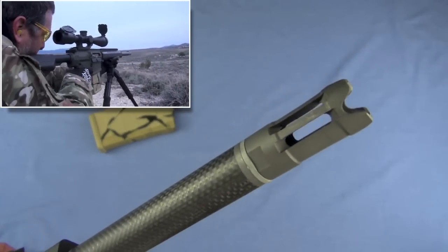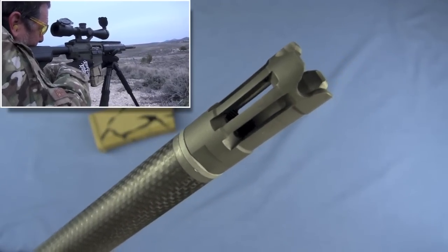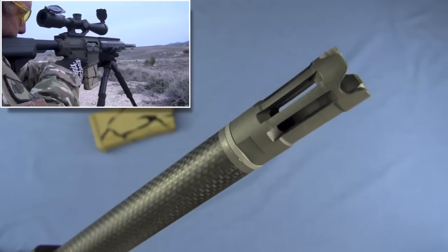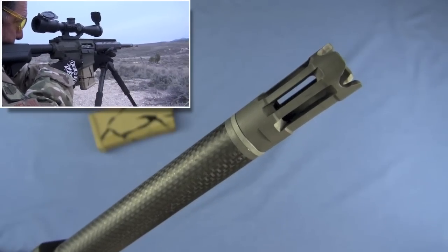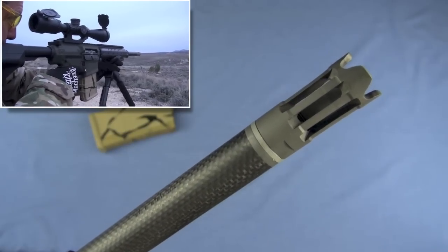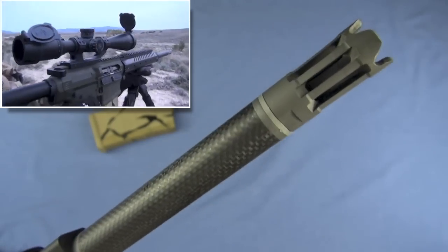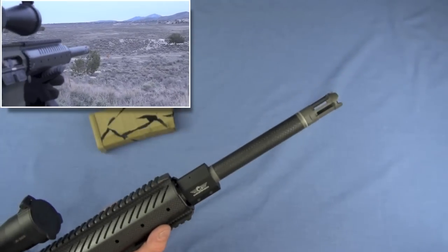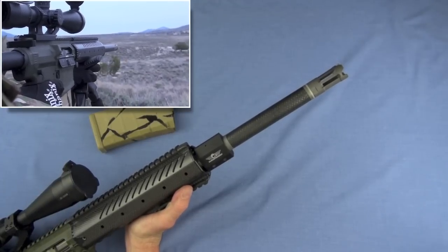Now, you'll have two choices of muzzle devices direct from Christensen Arms, at least. That's a flash hider made out of titanium. It is proprietary. They have a muzzle brake also, and I kind of wished we went with that one because we found this one didn't really do either task well. No compensation, and it really didn't do that great in flash hiding either. What it really needs is probably a Battlecomp 762 or the outstanding Griffin Armament high value 762 muzzle brake. And then we're in business because this lightweight rifle, the lightweight barrel, it is popping up, little recoil impulse, and then it'd be good to go.